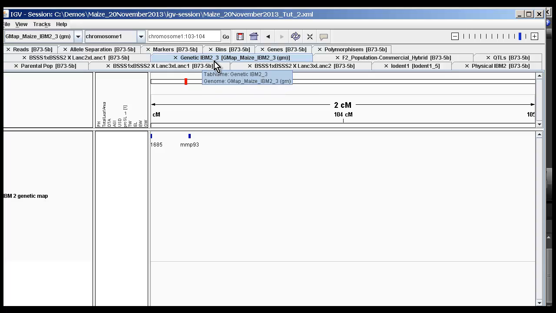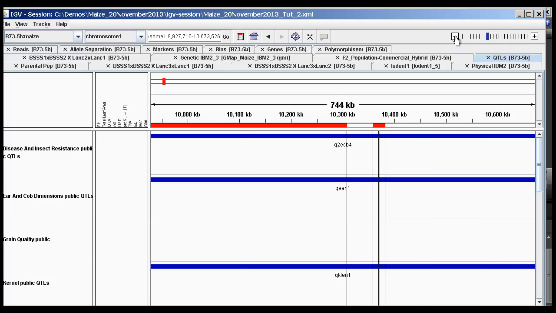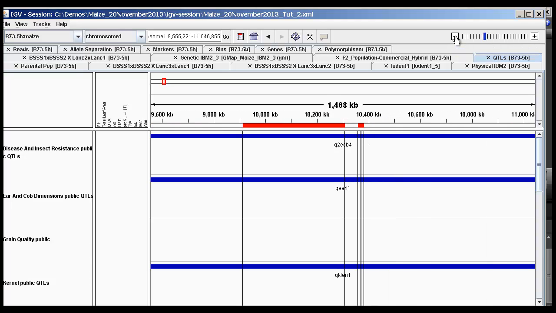In this case, this is the IBM map coming from the public. And then we'll be able to see QTLs that are mapped on the genetic map versus QTLs that are mapped only on the physical map. So the markers could actually not be fully mapped to the physical map, but we can integrate the genetic map and the physical map and enable the user to work with both.